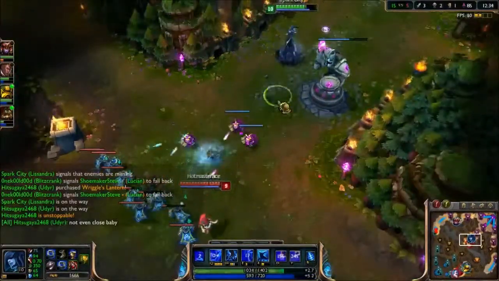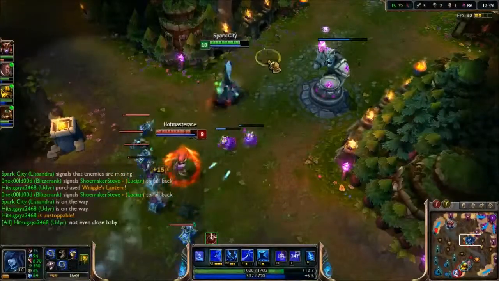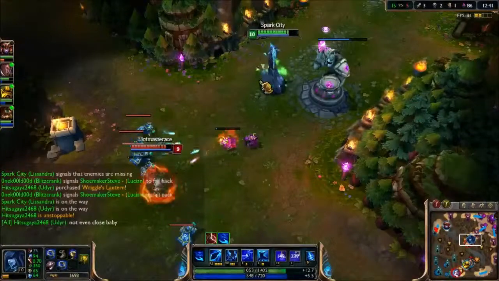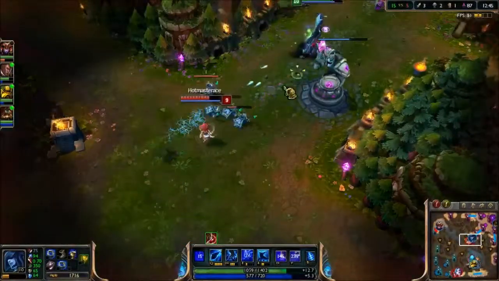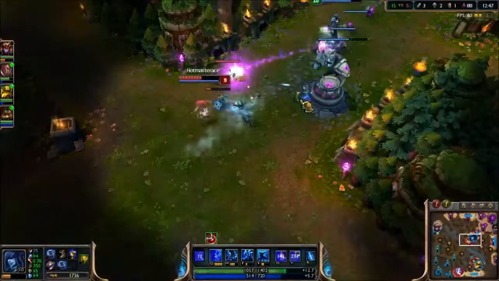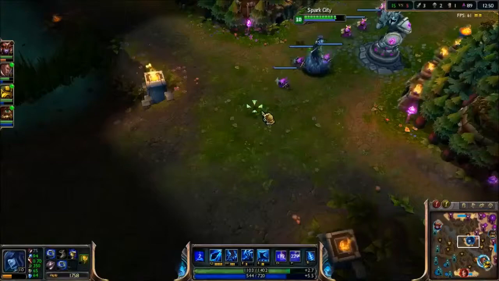Pick up some farm where I can. I can't get close to her because at this point I'm pretty sure she could just kill me. So she's got her stun up now, so I gotta be careful. But again, I'm aiming my Q such that it hits through the wave and hits her, and she's taken half her health and free damage. So now the tables have turned.